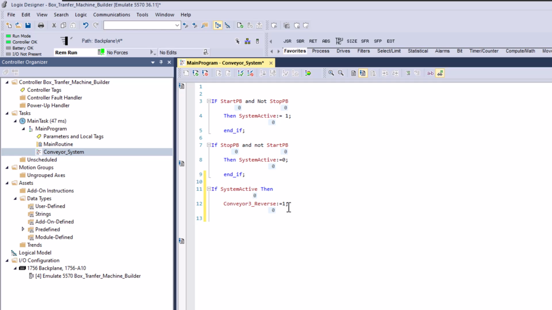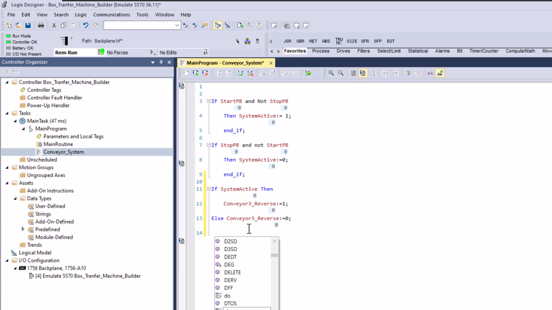or actually we can say else on this one, because it's not going to be a momentary thing. It's going to be on all the time, so it's going to be more like a maintain situation. So then we can do an else. So then we'll say conveyor 3, then we'll issue that to a 0, then we'll end.